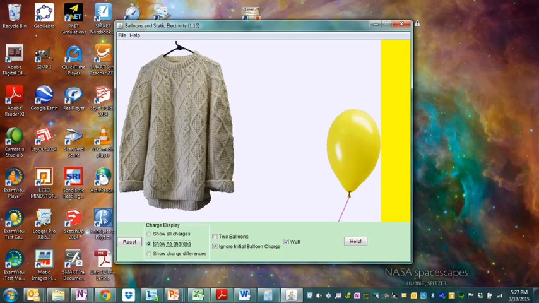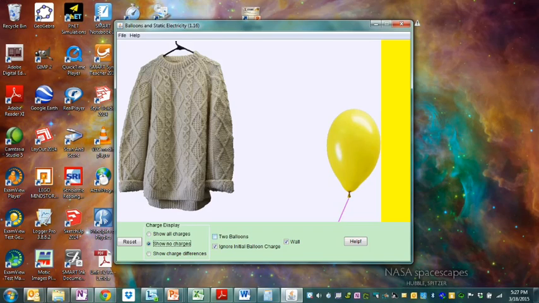So something happened when I rubbed this balloon against this sweater. And it's not a force that we've seen before. It doesn't act like friction force, even though we've been rubbing one thing against another, and it doesn't behave like any other force that we've seen before.